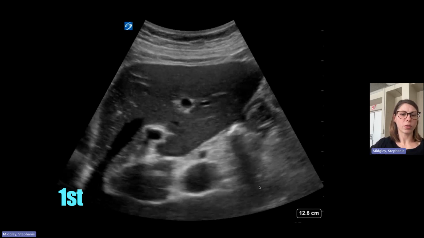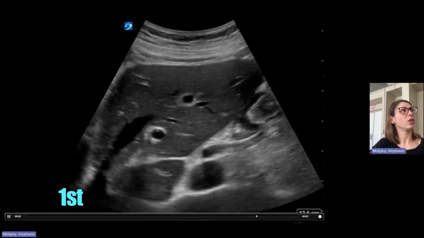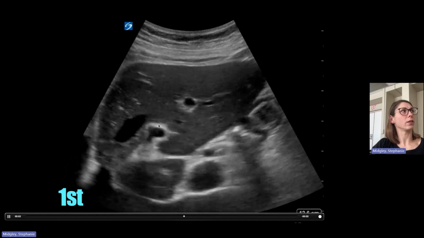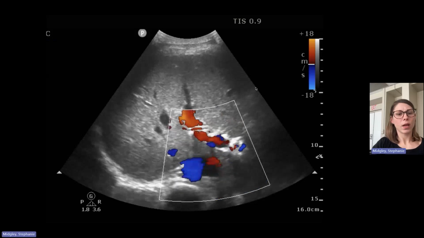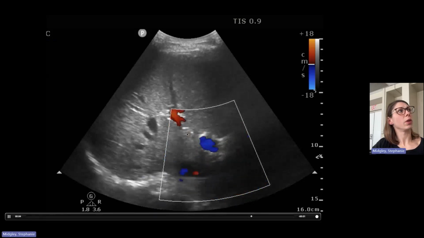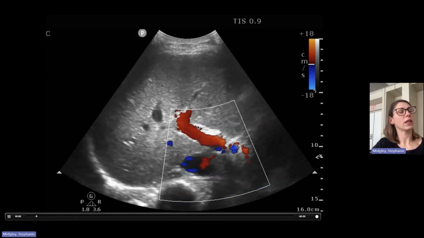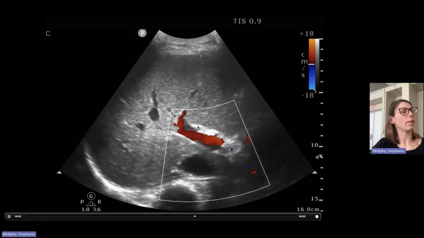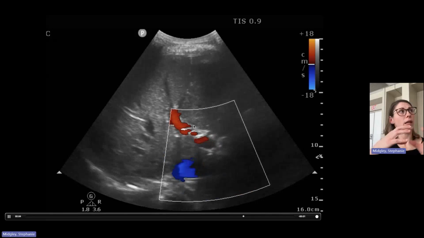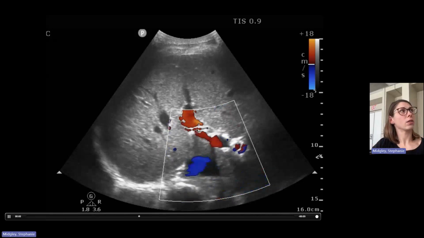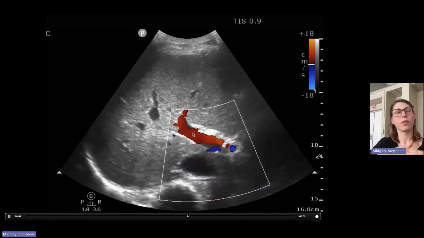So the first thing we want to do is think, maybe is this hepatitis. So you're going to find your portal veins, and you're going to look to see is there any periportal thickening, right? And then is the liver enlarged? The next thing you're going to do is measure the width of the portal vein. If it's more than 13, you're looking at a cirrhosis probably. If it's less than 11, now you're looking at normal portal vein size, so probably in the hepatitis region. The other thing you can do is put the pulse wave on, and if it's cirrhosis, you're going to get that slower flow within here.